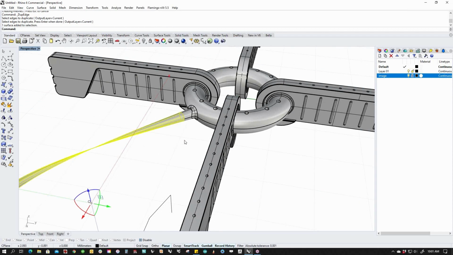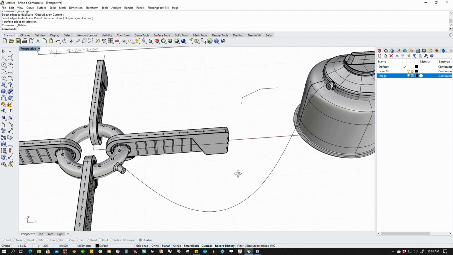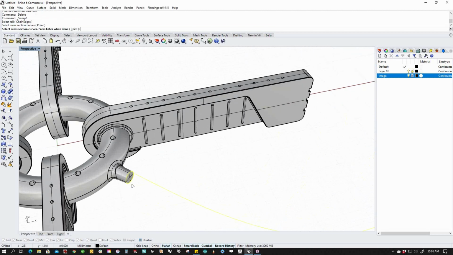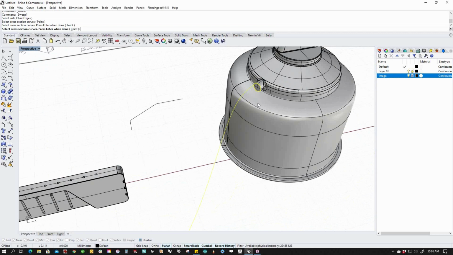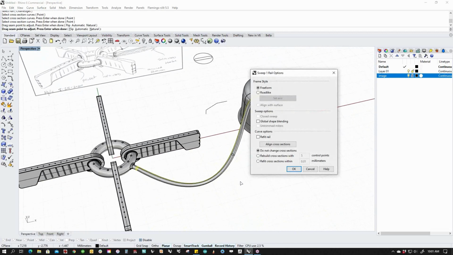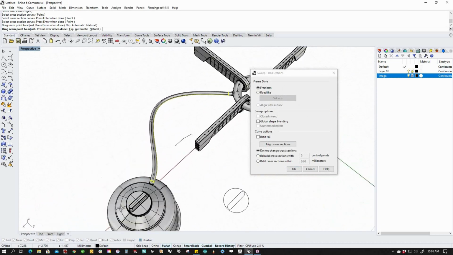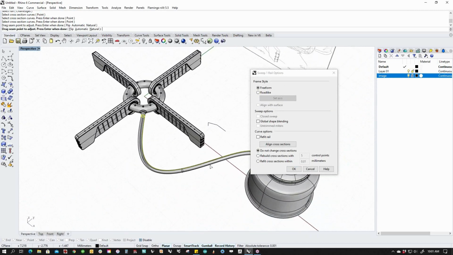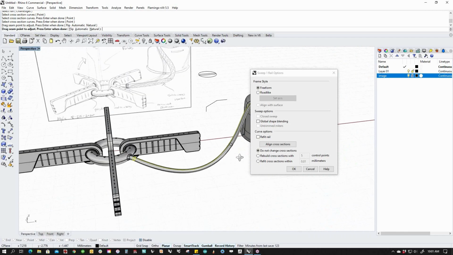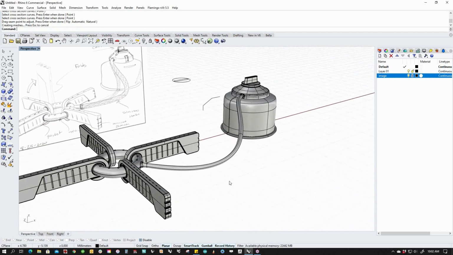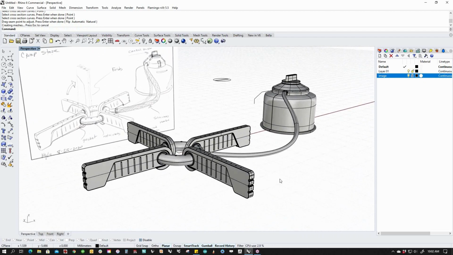Then I'm going to copy this edge and delete, and now I have a curve that I can work with. And then I can do a sweep one from here to here, and sweep one has controls in it to keep it from twisting and folding on top of itself like that. But we get all the benefits of the blending and the tangency and all that kind of stuff that we got with the blend surface. So we get a cool hose, easy. We don't have to work too hard, right? Which is the goal. All right, so we've got this thing almost done.